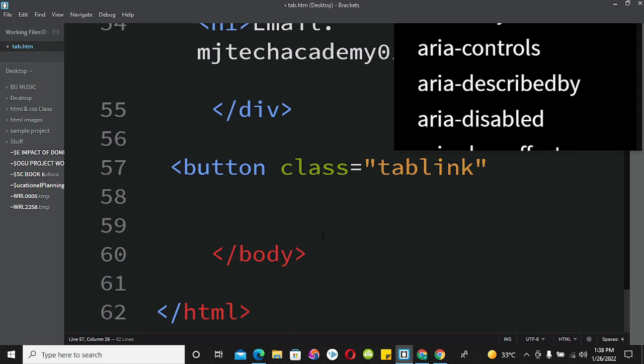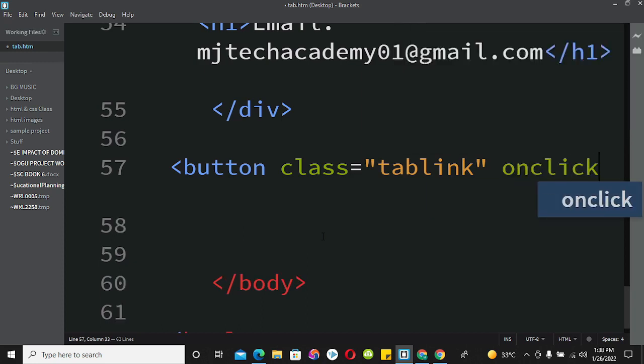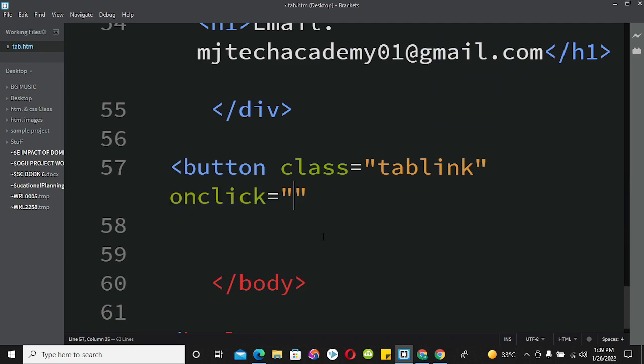and a bit of scripting here. I'll say onclick should be equal to. Okay, I'm going to do this, and in here I would say mgtech, we'll have single column.